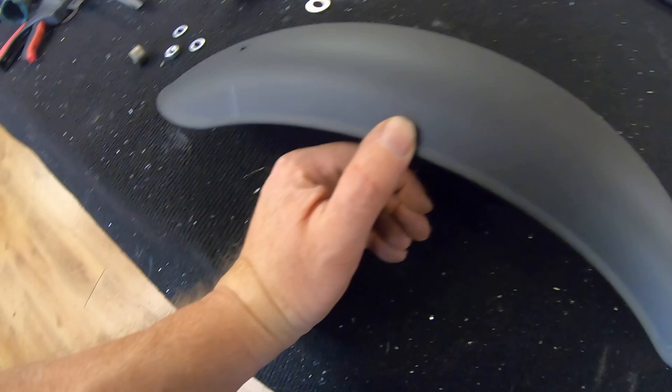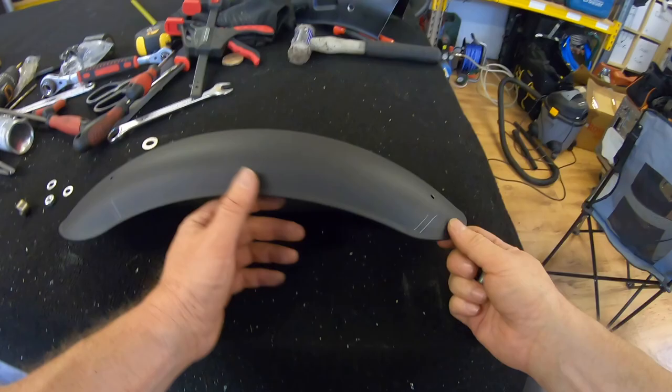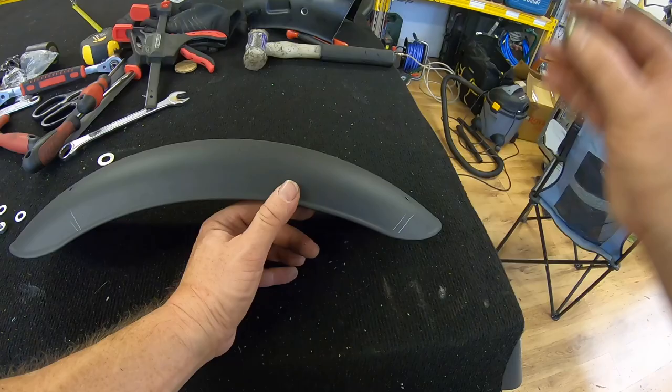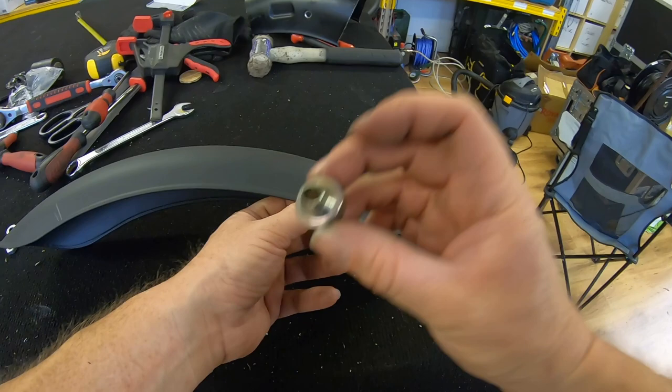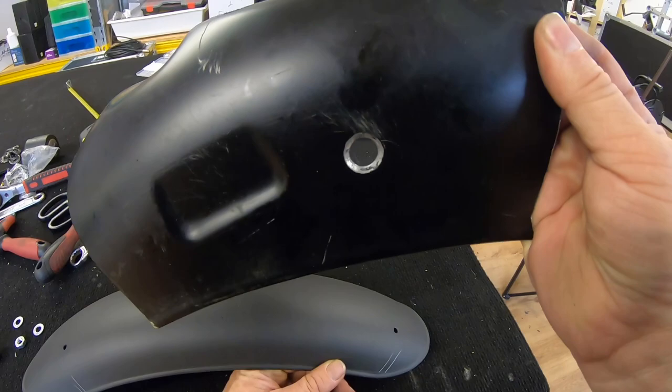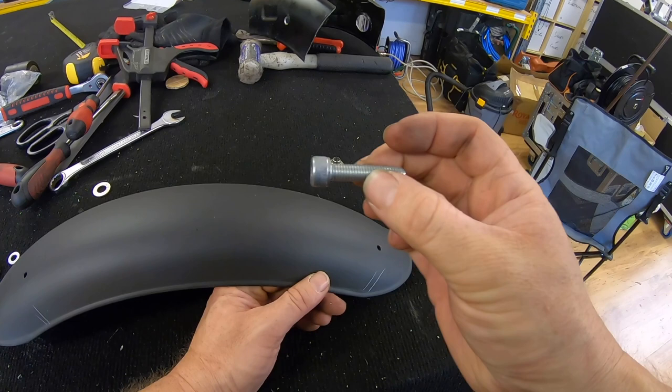These white lines I've put on are roughly where the stays go. So I'm gonna try and avoid those positions if I can. This is the punch die. It's not a punch. It's just the forming die. You have to drill the hole. This one doesn't push any metal out. Now it's not as big as that. The final flared hole is about as big as the head of this cap bolt.